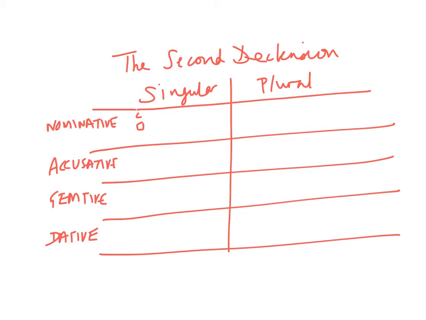They think, oh, we don't really need those. You do. It's ho, it's not o. The word which we're going to use as our model word is logos, the word. And here it is in the accusative case, ton logon. The genitive, which means of the word, is tou logou.